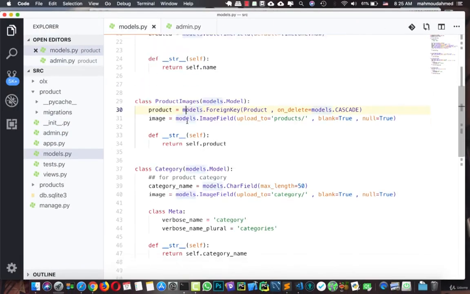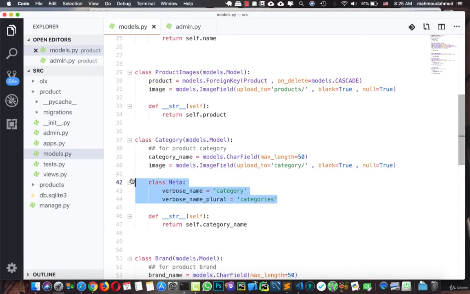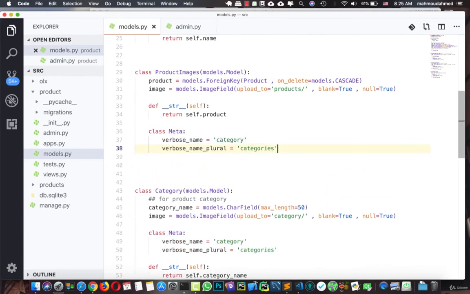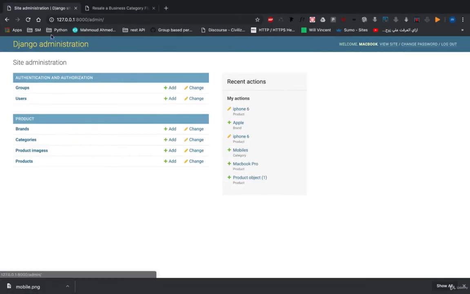So we're gonna add the meta tags like this. So we're going to say that we have product image and we have product images. So let's refresh. So now we have product images.